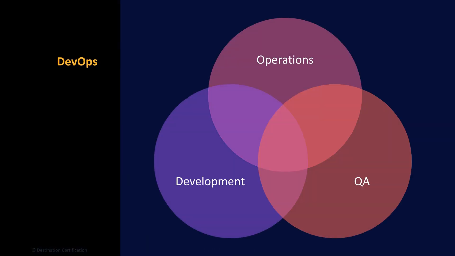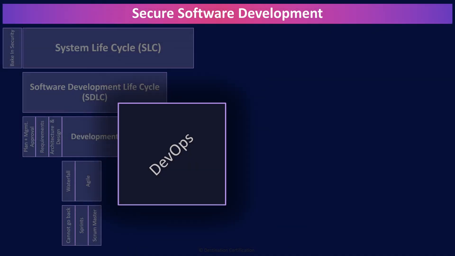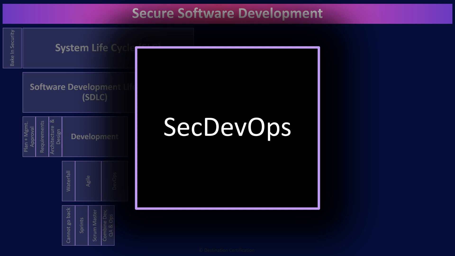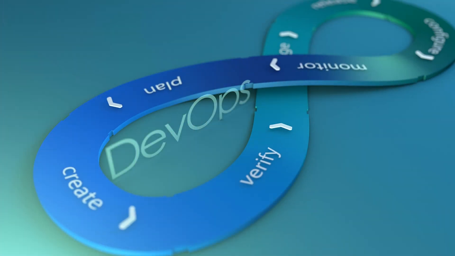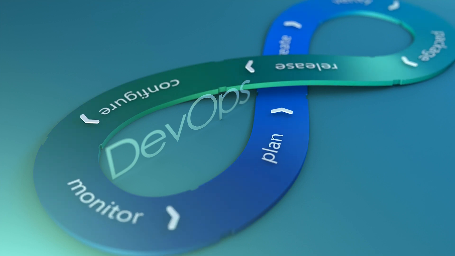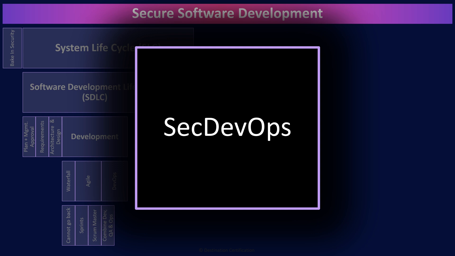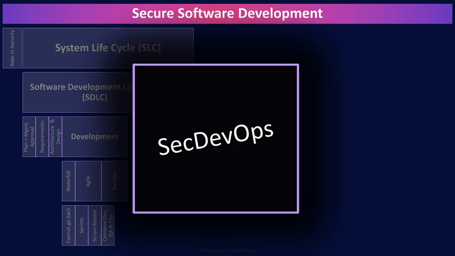And of course, the latest and debatably greatest software development methodology is DevOps — this is what all the cool kids are doing. DevOps, as the name implies, combines development (the dev part), quality assessment, and operations (the ops part) to significantly shorten the development lifecycle, possibly to the point of releasing new code daily. DevOps includes automated practices such as continuous integration and continuous delivery. DevOps can seem contradictory to having security in the development process, as sacred security practices like separation of duties between development and operations are intentionally removed, and many other traditional security techniques are too slow to fit into the rapid iterations of DevOps. Therefore, integrating security into DevOps requires strong engagement between developers and security, using secure development frameworks, automating much of the security testing, and only using traditional security testing techniques such as penetration testing very sparingly.